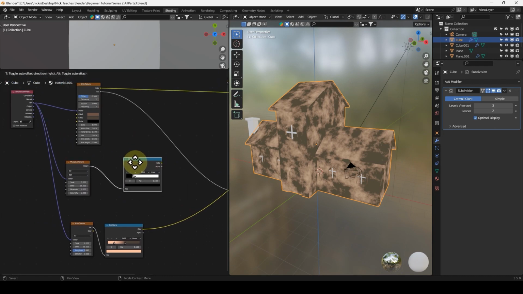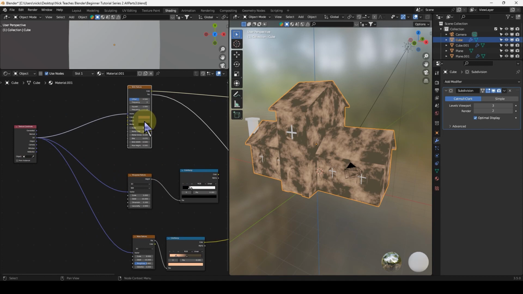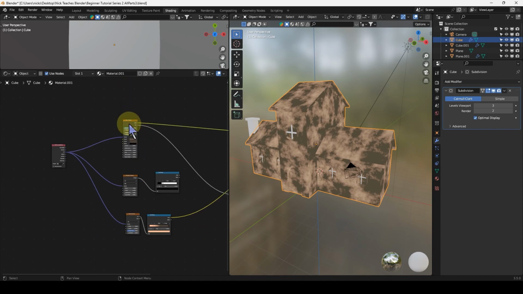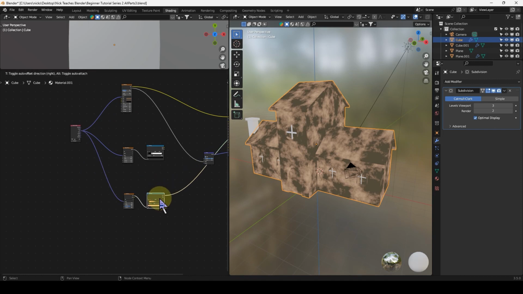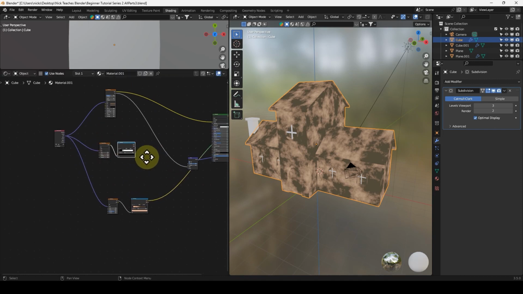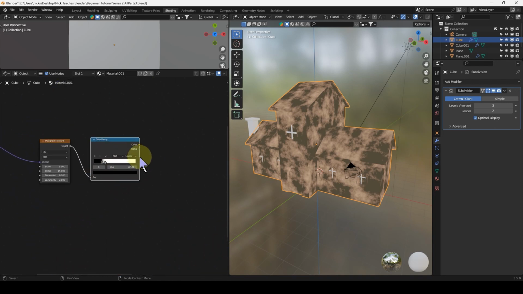So what I said is we're going to use this as a mask, and I'm going to explain what I mean by that. We've got our brick texture up here, which is our first texture, and we've got our noise texture down here, which is going to be the second texture, and this middle texture will be the mask. And what this will do is, well, I'll show you as we get through it.